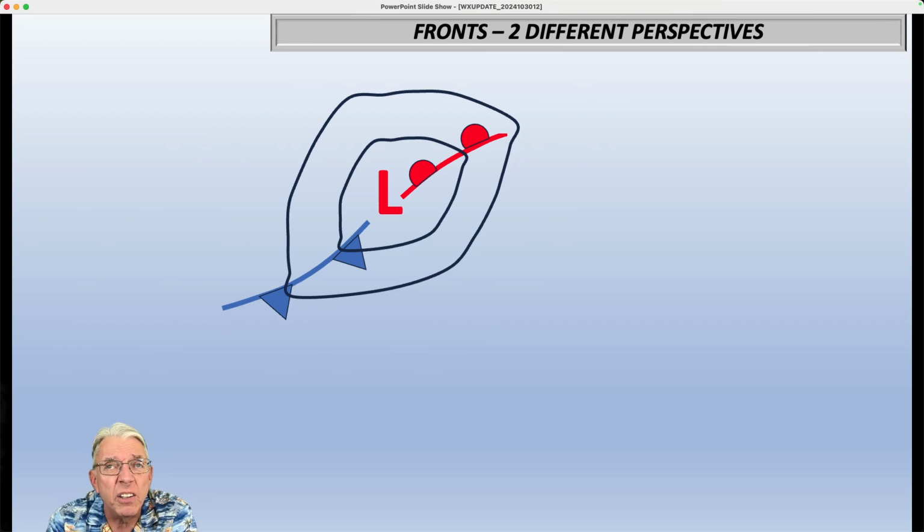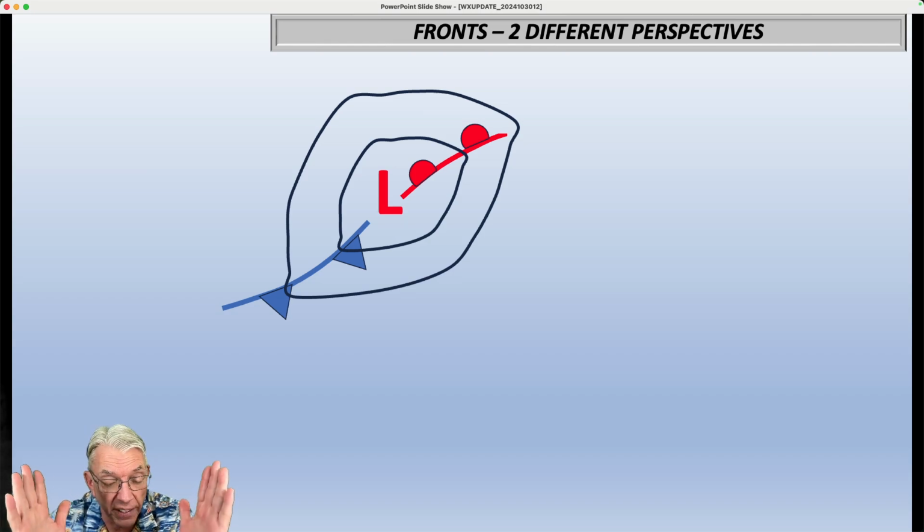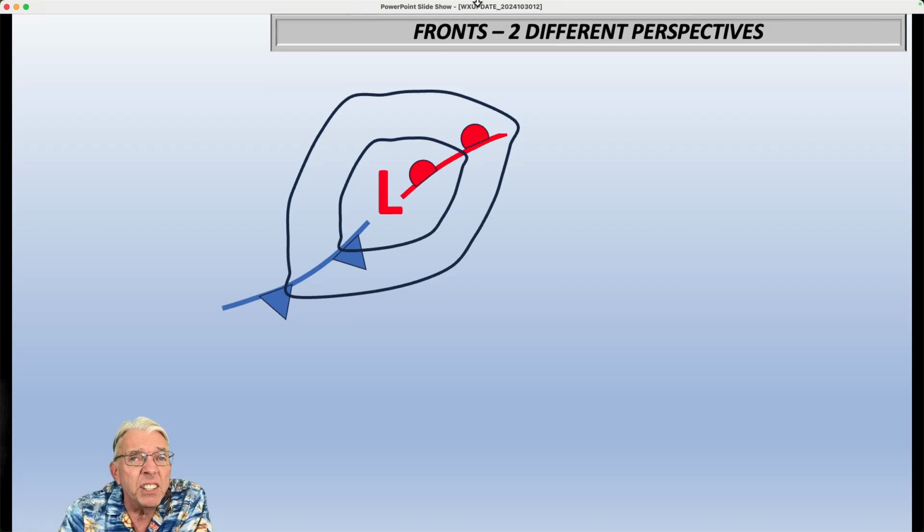So the winds go counterclockwise around a low in the northern hemisphere, and they basically, not exactly, but basically follow the isobars, which are these black lines here. And isobars are lines of equal pressure, iso meaning equal, bar referring to barometric pressure. And the closer the isobars are packed together, the stronger the wind blows, because the difference in pressure over a given distance is the force behind what drives the wind. So the bigger the pressure difference over a given distance, the stronger the wind's going to blow. So basically, the wind is blowing parallel to these isobars around this area of low pressure.